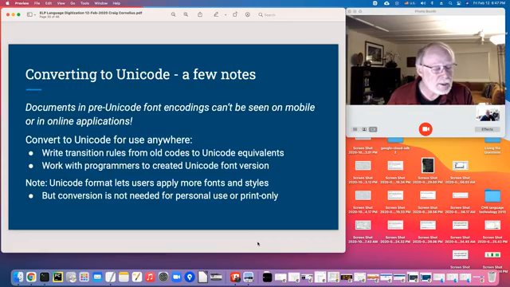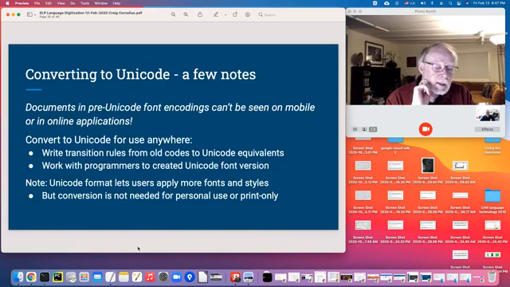But when the Unicode standard finally becomes able to support their writing system in their language, they may want to take their documents and convert them into a form that could be used on social media or on online websites. And this is possible by writing the rules that relate the character positions in the encoding font and replace them with the characters that are used in Unicode, just basically changing the numbers. There may be a few other little tricks needed, but this can be done in a program.